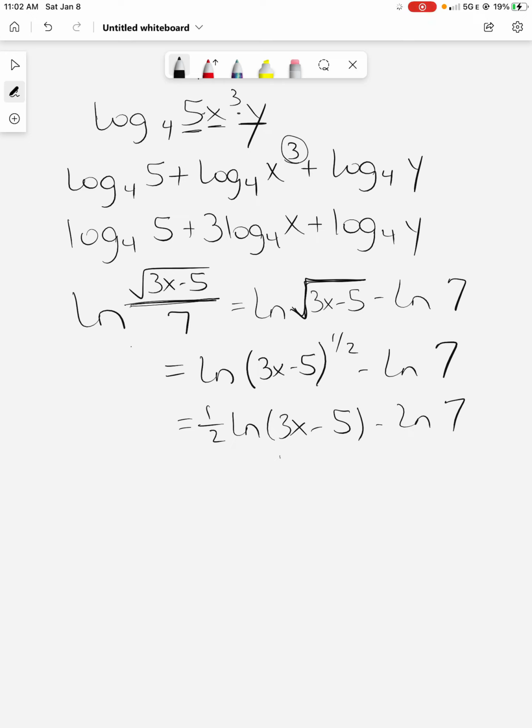Now, some students will get confused and want to take this minus and write it as a division, go backwards with the property rules, but they don't work that way, right? The minus, when it's in the natural log, we don't have a property that simplifies that. Division can go to two pieces that subtract, but when you have a subtraction inside the parentheses of the natural log, we can't simplify that any further. So this is where you stop.